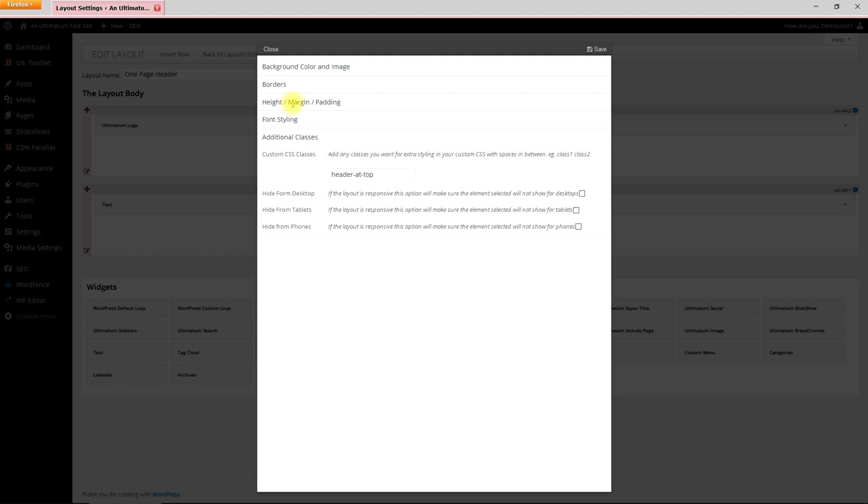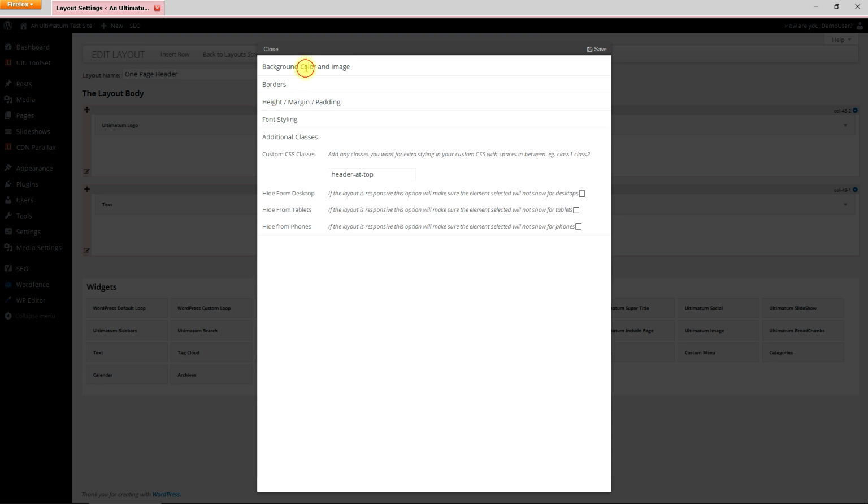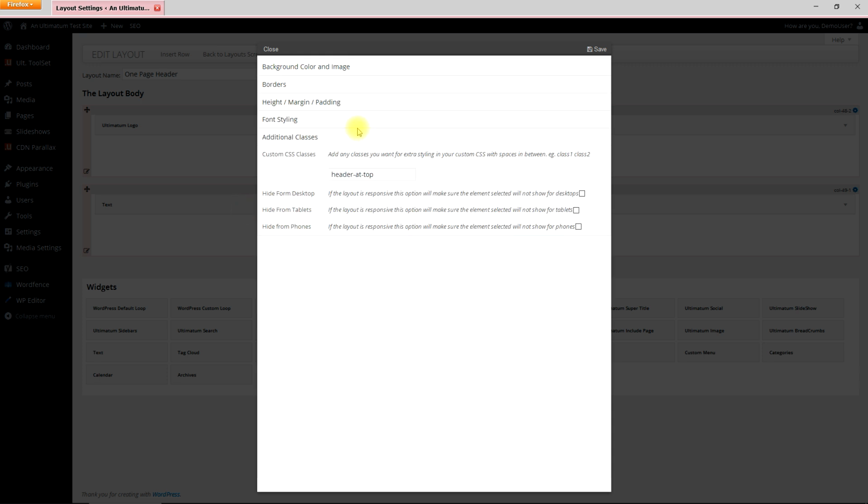I haven't made any changes to the fonts. On the height, I've come back after it's all been constructed, because I measured it after it was all constructed and I found it was 81 pixels. So I've actually put that in there as 81 pixels. You might have a different value depending on your logo, etc. But that's what I've left it as, 81 pixels. So I've actually typed that in there. No borders, and background, nothing showing in the background either. Okay, so that's fairly straightforward.